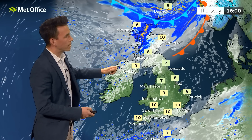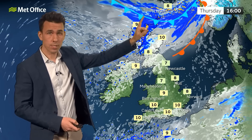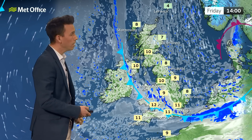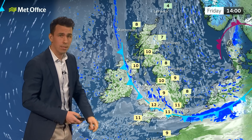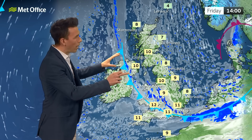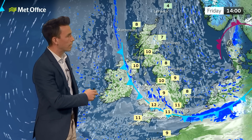That strong wind affecting the Northern Isles and potentially reaching gale force in some exposed spots. Here's a cold front, and it sinks south across the UK to bring some rain — a narrow band, but perhaps some heavy bursts for a time as it pushes through. And by Friday at two o'clock, it's across Northern Ireland into Wales and central southern England.